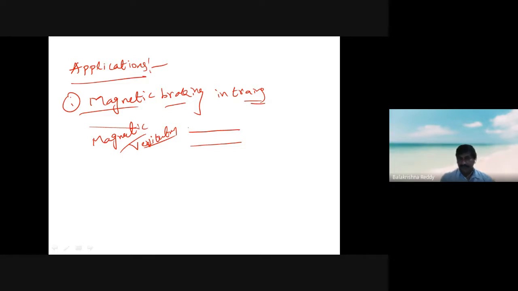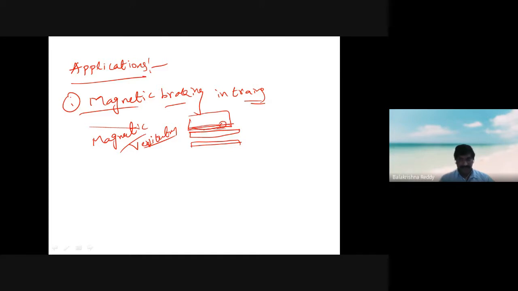Now, a train is moving and needs to stop. The train stops when an opposite magnetic field develops. Of course, we are inducing the magnetic field between the fields. For example, this is the one rail, and on these rails the train is moving like this. It doesn't have tires and all.